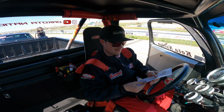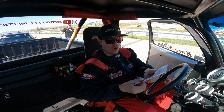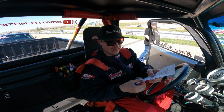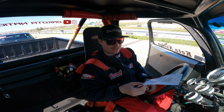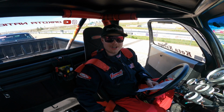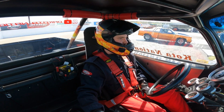Straight back into the lanes after winning street truck. I dialed an 1107, had a 018 light. The truck hooked good, 151 60 foot, and I ended up breaking out at an 1105. He just broke out a little bit worse. So we took the win in street truck. We're right back again in Alumni. Truck's hot, ain't got no gas in it, all the above, but we're gonna keep on trying, chugging along.